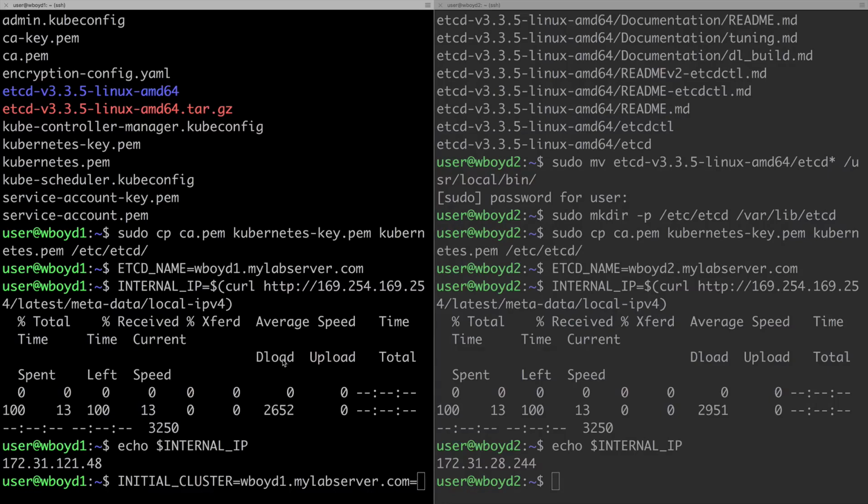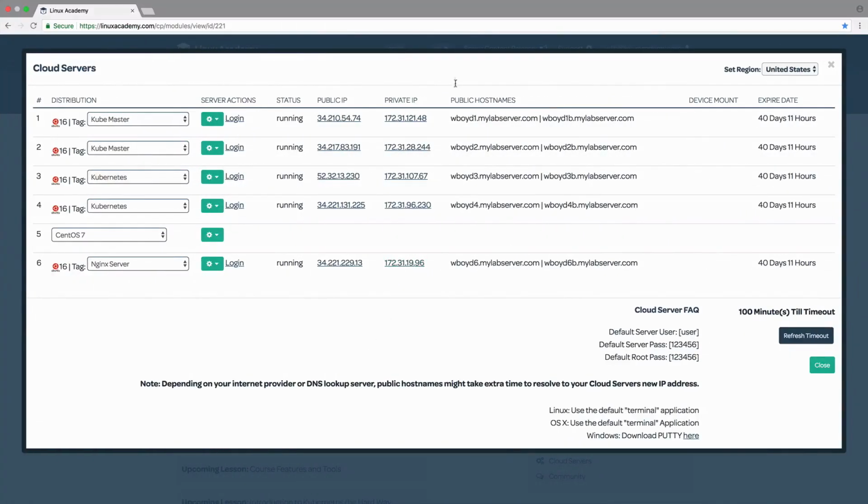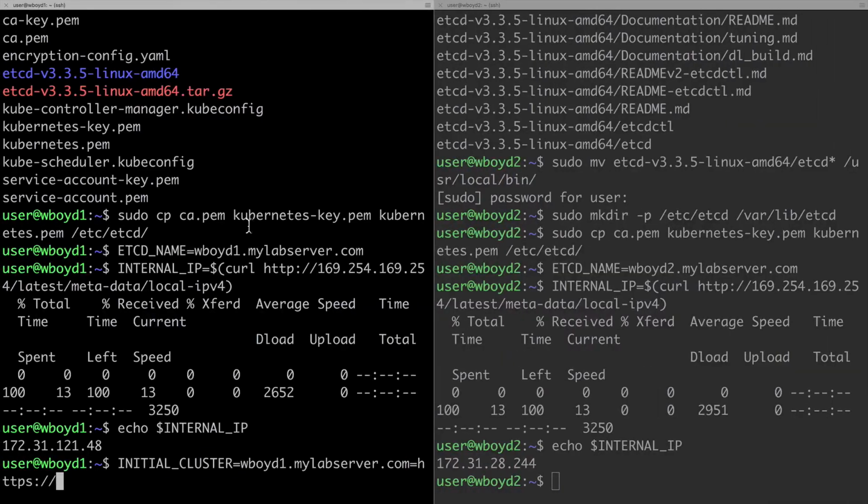So the URL is going to be https:// and then I need to enter the internal IP of this first server in the cluster. So I'm going to go back here and I'm going to copy this private IP. That's my internal IP for wboyd1, which is my first cluster node. So I'm going to go ahead and just paste that in. Then I need to enter the port.